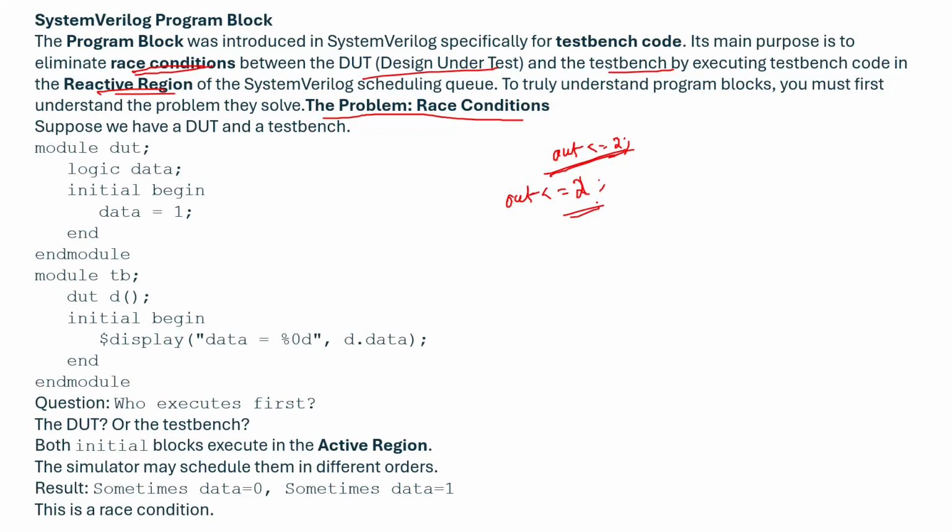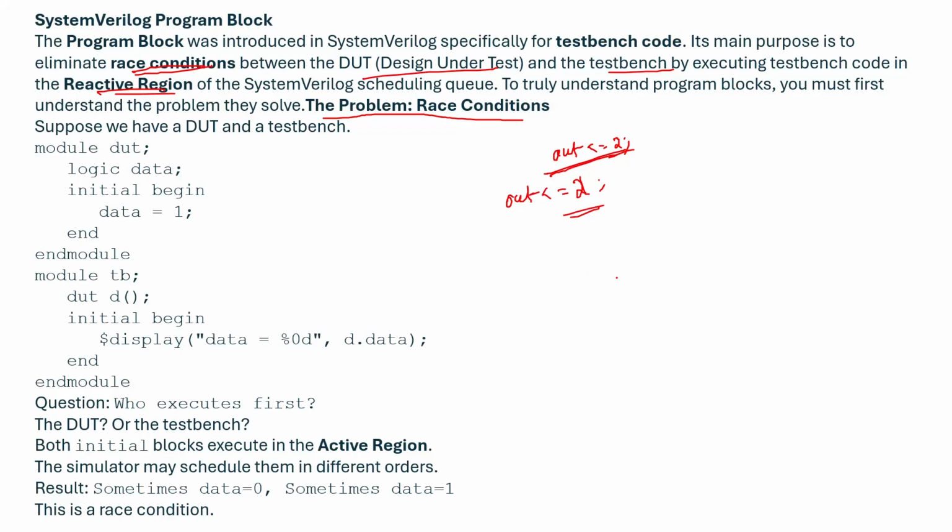This program block is like test bench code, but instead of writing the test bench, we are writing the program block. This program block will be instantiated in your test bench, like how we instantiate modules in our module. For example, APP module is there, AXI module is there, I2C module is there. I want to combine all these three modules, so I write one top module. In that top module, all the instantiations will be there. There is no functionality, only the instantiation. That is the hierarchical modules we are designing.